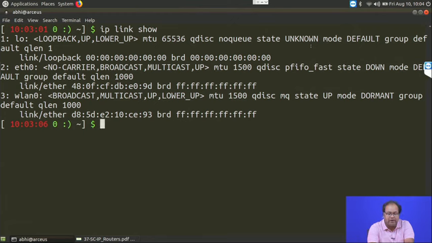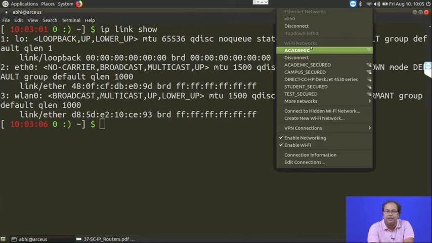Similarly, for the WLAN, it supports broadcast multicast, it is currently up. So, the MTU is 1500 bytes, the qdisc supports, the queue type is mq, something called the multi-queue for the WLAN IEEE 802.11 network. So, this multi-queue is actually a 4-layer queue with 4 different quality of service classes. Its current state is up, we are currently connected to this wireless interface with this academic Wi-Fi router.